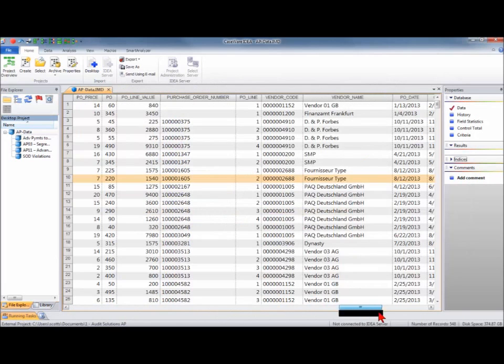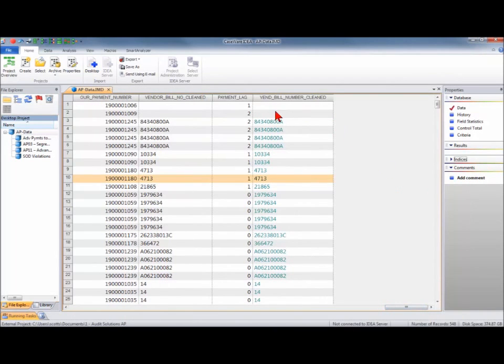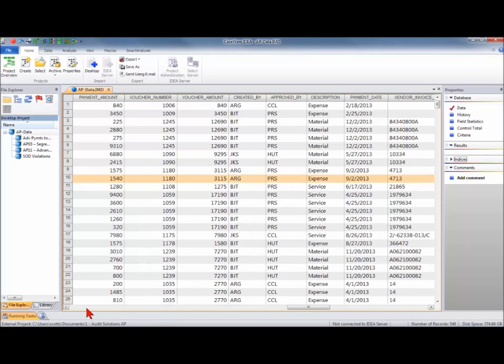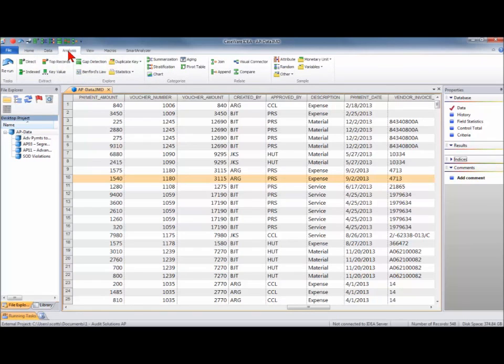And if I scroll to the end of my data set, I see I've got a new column. I've got some blank vendor numbers in there. That might be an issue on another test. But all of the letters in the vendor number are now uppercase, and all of the spaces and dots and placeholders are removed. Okay, so now that we've purified the data, we're going to do a duplicate detection. The duplicate detection on this particular file is basically the index. How do we want to format the data, put it into correct order to get a good solid result? Jump over to the Analysis tab, Duplicate Key Detection.